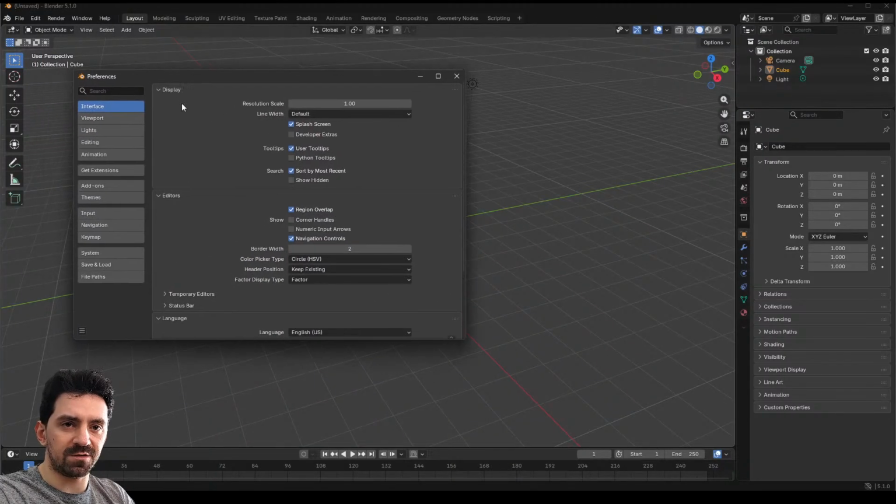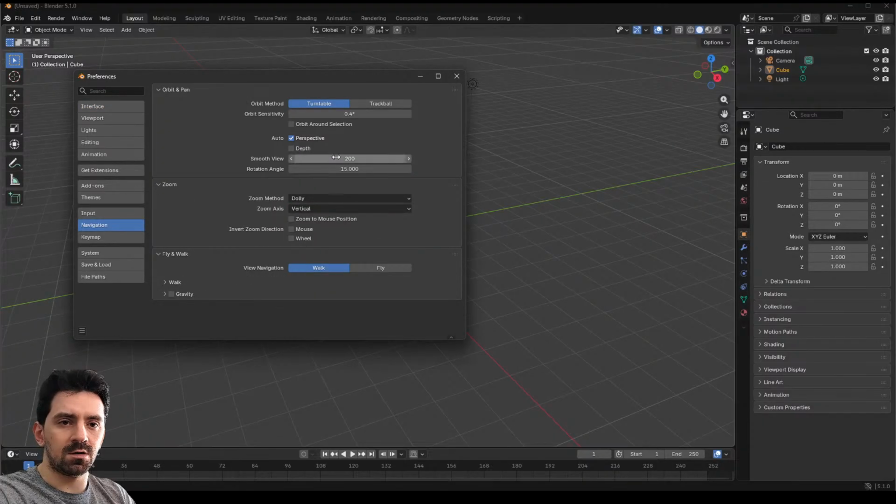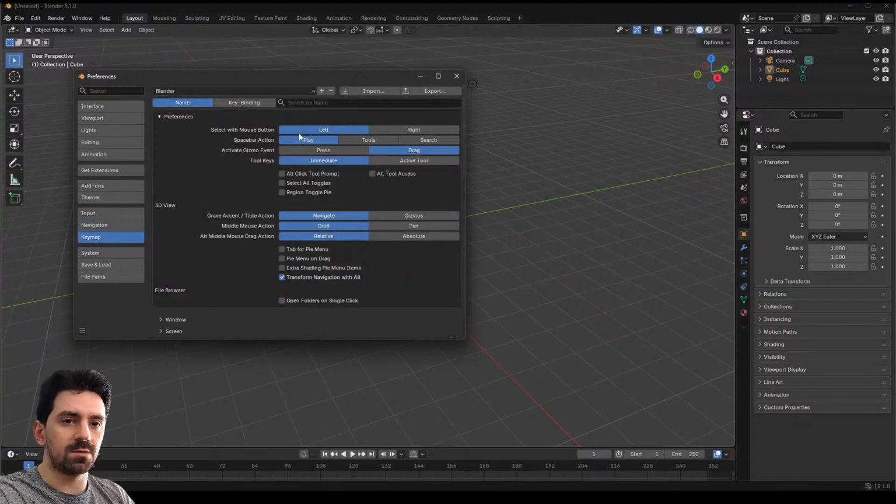We go into preferences, untick splash screen, then go into navigation and change zoom to mouse position. Then we go to key map.